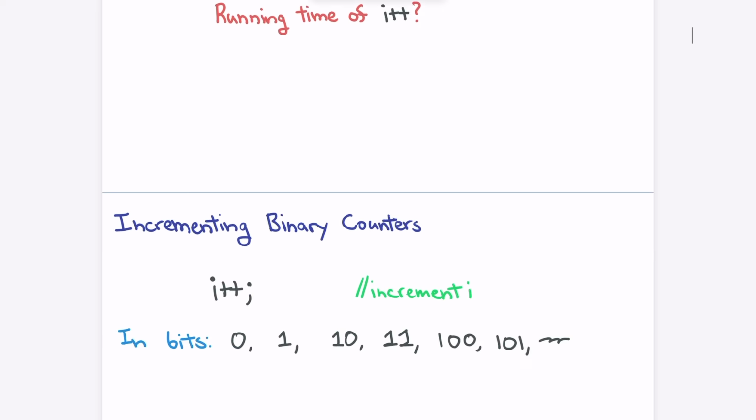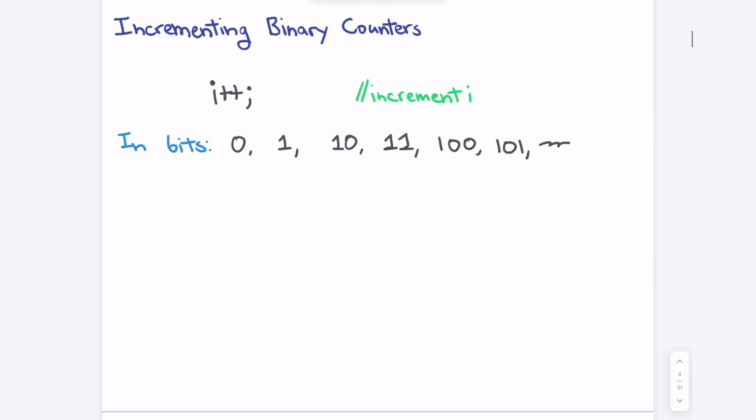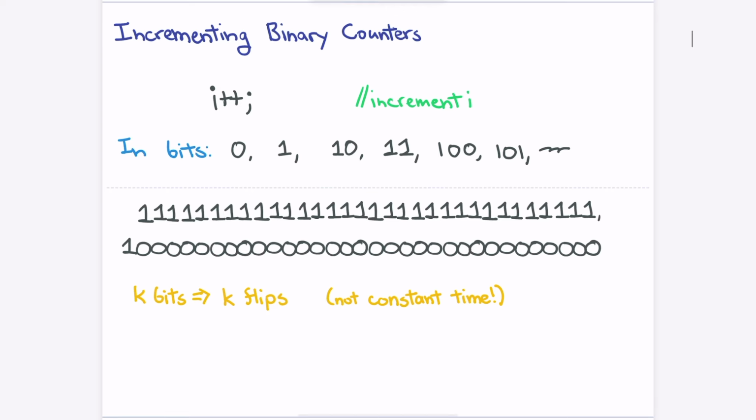Yeah. So it's quite possible that something like this happens. I think I was once very careful to make sure there's actually as many zeros on the second line as ones on the top, but I think I did something like copy and paste to clone these. But if there's k ones in a row, you're going to have to carry the one k times, right? You have to look at all the bits just to do this increment. Now, you've all done i++ before, right?